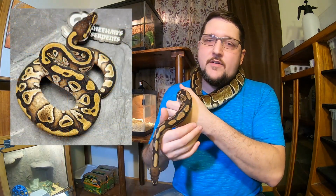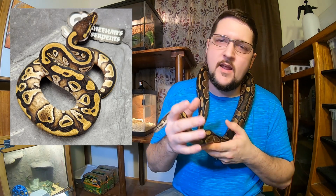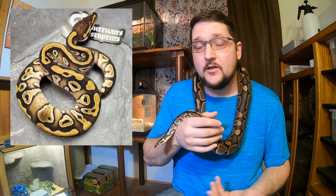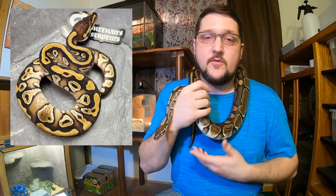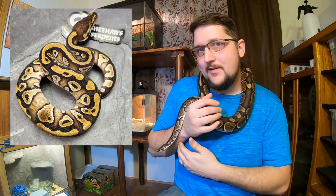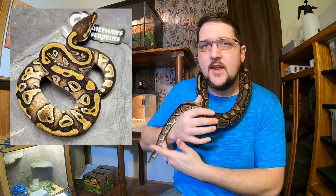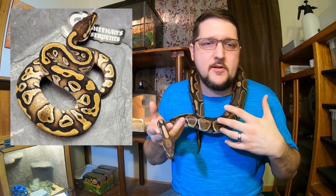Now you can see the Mojave has a bit of a difference from your normal, from like Luxa here. They have stronger or more vivid yellows usually, and the alien heads along their sides tend to express in the form of keyholes, which is basically just one hole in the head, if you want to look at it that way, rather than the two eyes. You know, some morphs express a little differently depending on the line or depending on the snake, but they generally have a common view. All Mojave will look similar in some way.